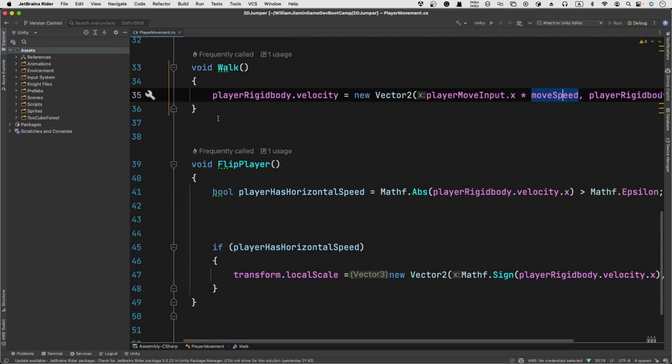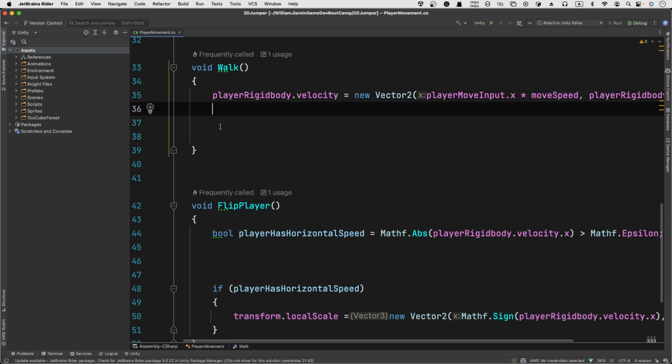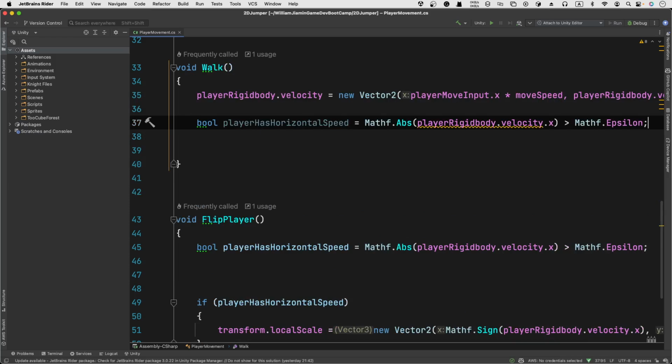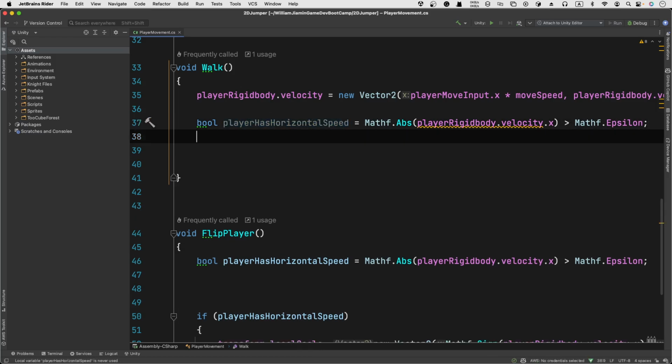And I'm going to change the animation as well. So yeah, boolean, I think that's pretty good. So I'm going to just put it here, and once I got this player horizontal speed, I'm going to change the player's animator. I'm going to pause a little and see whether Copilot got it or not.